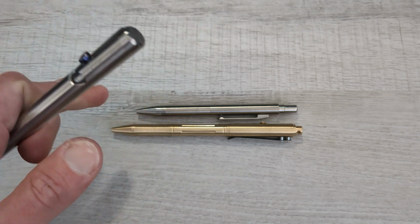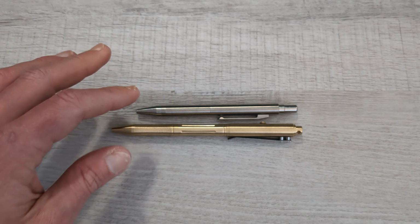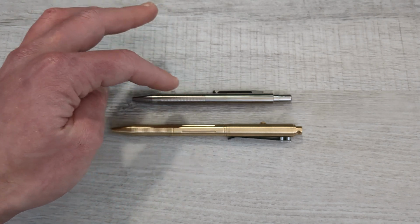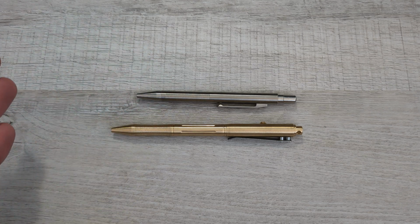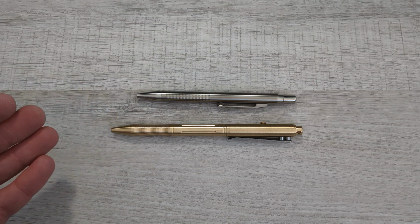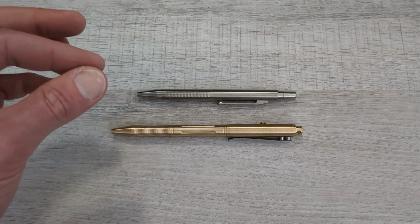But I was thinking that this SmootherPro company right here, if they made a good quality pen, they would be perfect, because this titanium pen right here was $39. And I think that is an awesome deal, because the next closest one is like 60-ish, maybe 70-ish dollars. And if you're talking Tactile Turn, you're talking a minimum of 100 to 120 for the pen. So at 39 bucks, if this works well, it's a steal.